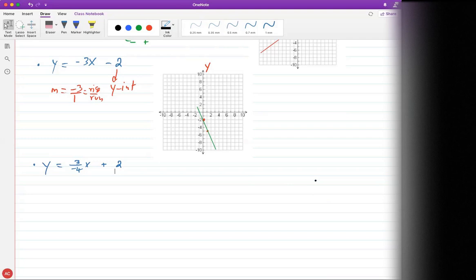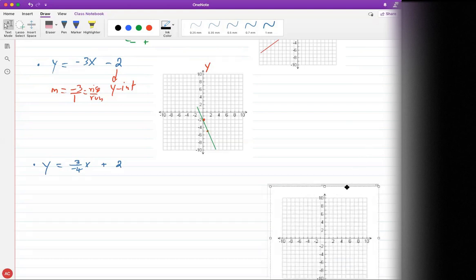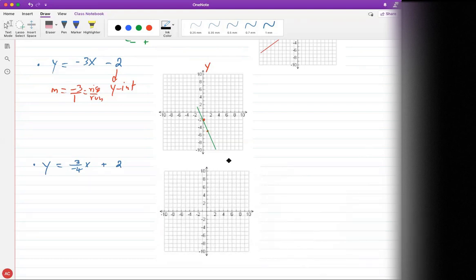Okay, let's try to grab this one. Again, a couple steps. What do you do? Okay, let's grab this right away. Where do we start from again? Well, the slope would be 3 over -4. And the y-intercept would be 2. That's right. Where do we start on the graph? Start on the y-axis. That's right, which is 2.